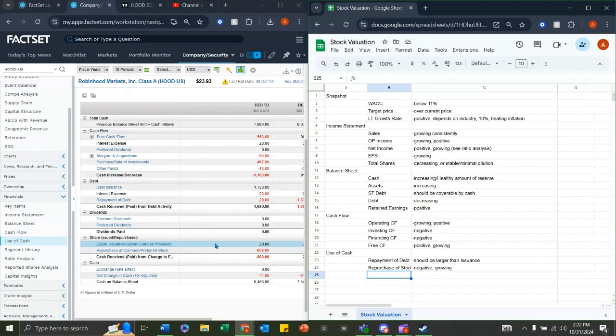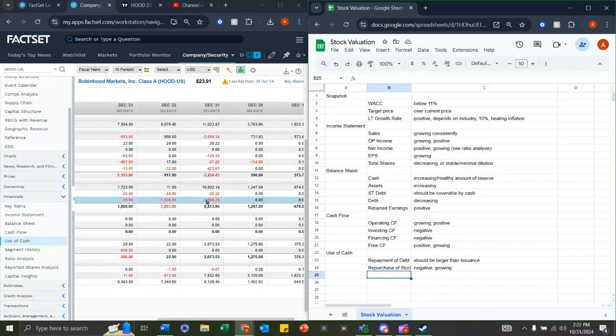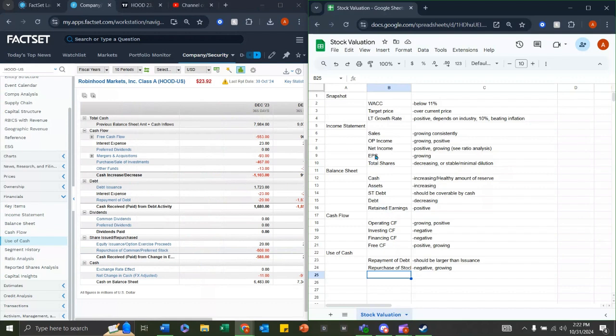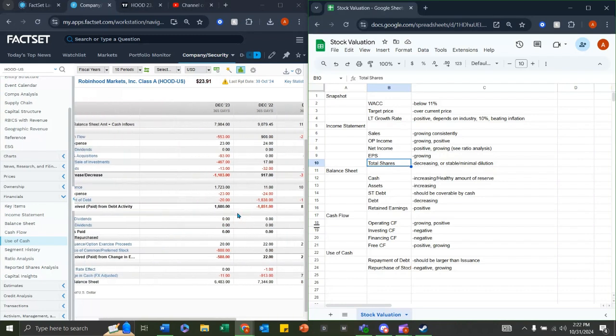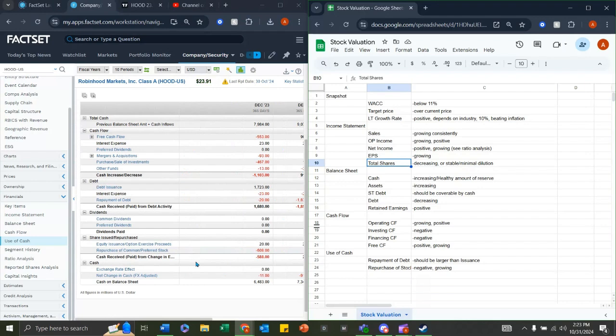Also, you don't want to see equity issuance. So, like you could see in 2021, when they added all that debt here, most of that was because of equity issuance. They were issuing their own stock. They issued a lot of bonds that included the debt, and they also issued a lot of stock. You really don't want to see that. That dilutes. That is what I was talking about earlier with the total shares. You do not want to see dilution. Now, if you remember the decrease I said, that is most likely from their big stock repurchase that they did in 2023, which is fantastic. You want to see that.